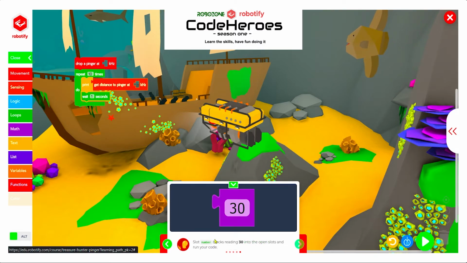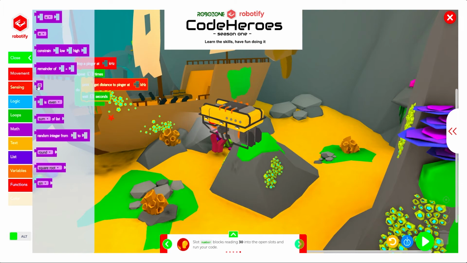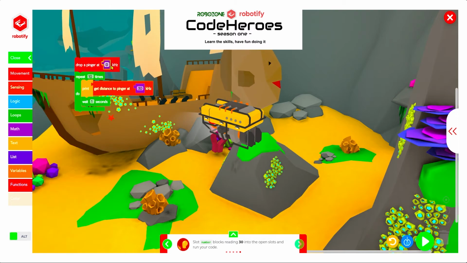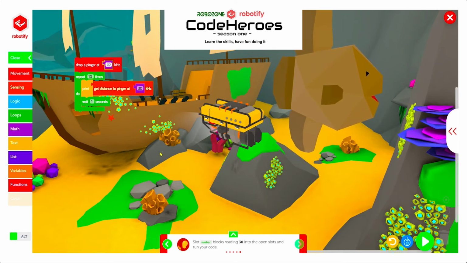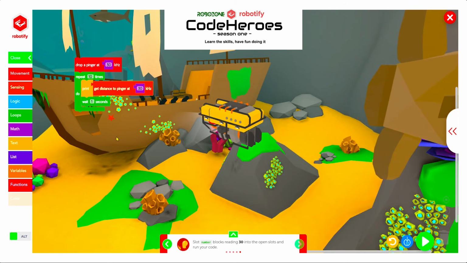And last up, let's get some math going and add a number to the top red block and to the get distance block inside the loop. This number will be the frequency, which is measured in kilohertz, the pinger will actually be. By giving each pinger its own unique identification number, the submarine will not go to the wrong pinger later on. Now we need to make these numbers both the same, so let's stick them both at 30 kilohertz. And so now the code is complete.